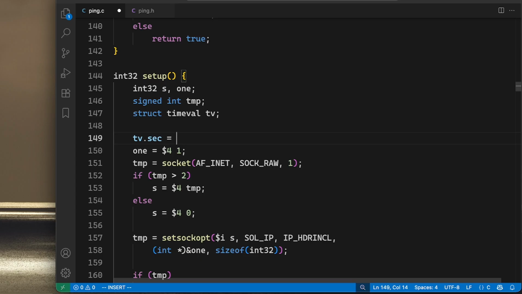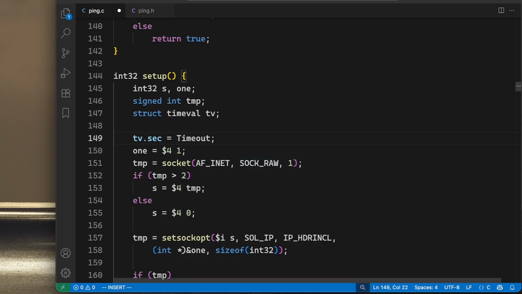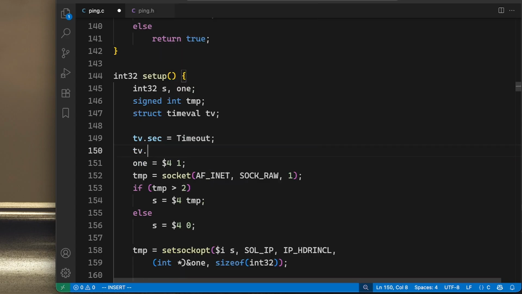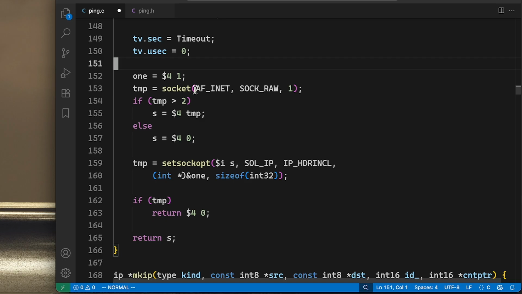Let's say we have a constant dealing with that. So let's say we call it timeout like this, and the microseconds we can set to 0. So first we initialize the socket, then we set this socket option.